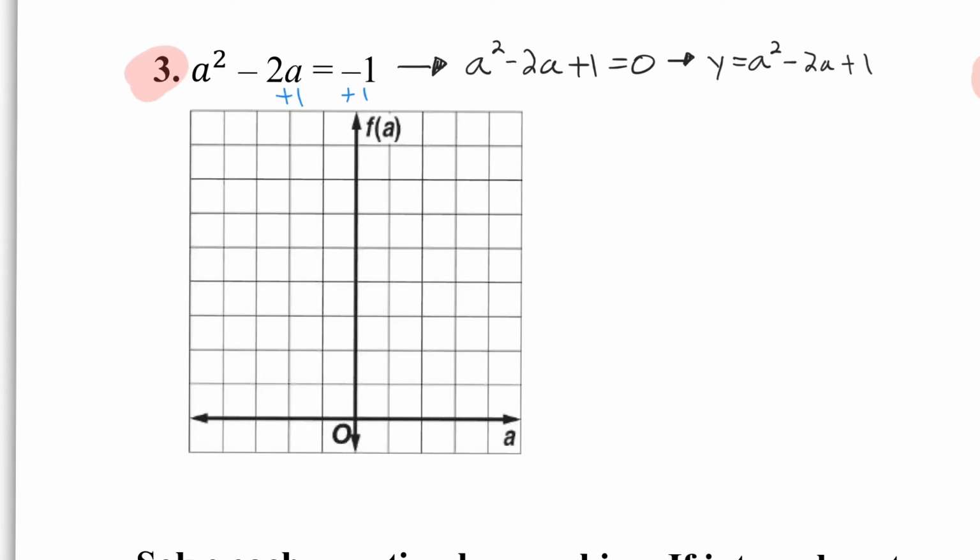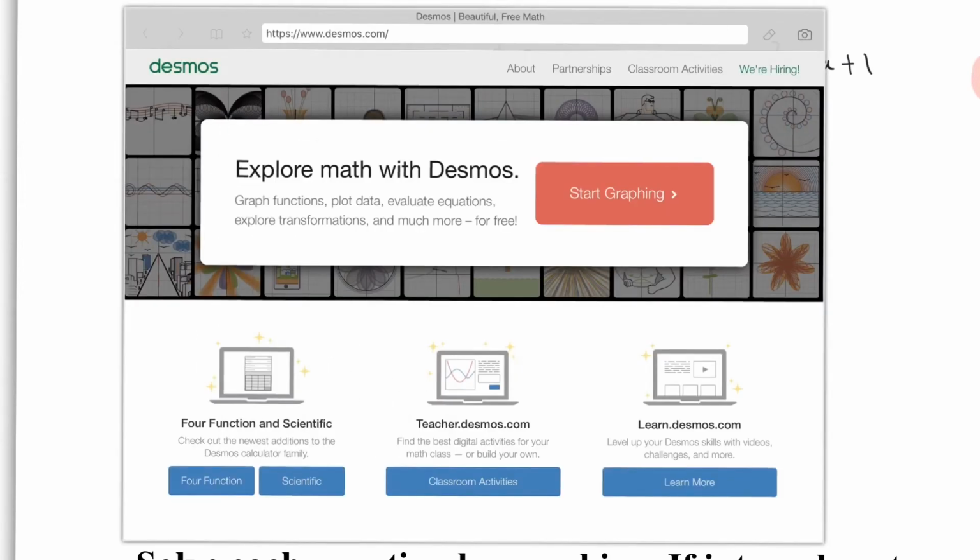Now let me get that Desmos app, and you can use it to graph it, and then we're going to talk about where it crosses the x-axis. So you can see the website on the screen. We have desmos.com, that's what it's called. You can start graphing any function or equation. Just hit that red button and you can graph a quadratic equation. It has a few more options. It has a scientific calculator that you can also use. This one is not for graphing. It's just a regular scientific calculator that you can use in any other class, science, physics, if you want. But I'm going to press that start graphing, and you will see how to graph the function.